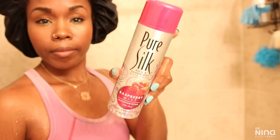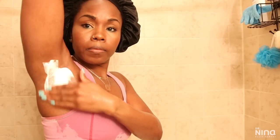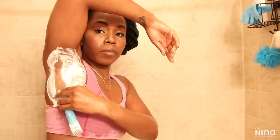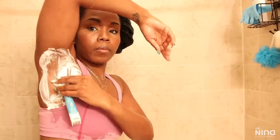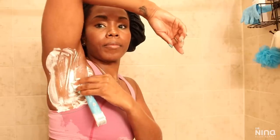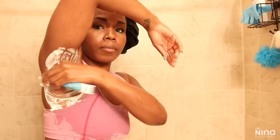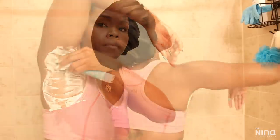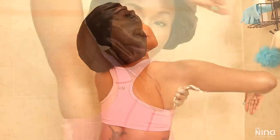Once I rinse off with lukewarm water, I move on to my Schick Hydro — I love this shaver. I apply my Pure Silk in a thin layer under my arms; it's aloe-based and makes it easy to shave. I do a thin layer so I'm not over-shaving and I can keep track of how much I'm shaving. I'm a little OCD and only allow myself 12 shaving strokes under each arm, trying not to repeat an area at all. When I'm done, I towel pat dry, and this method helps me avoid over-irritating my underarms and getting any ingrown hairs.